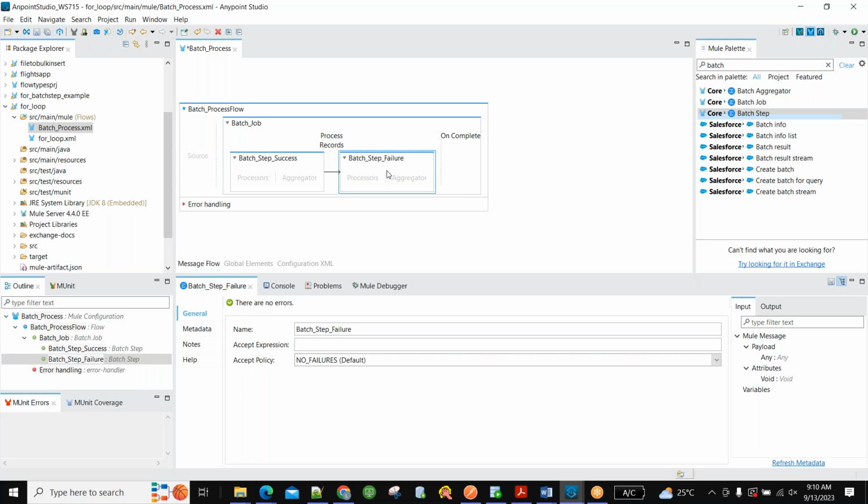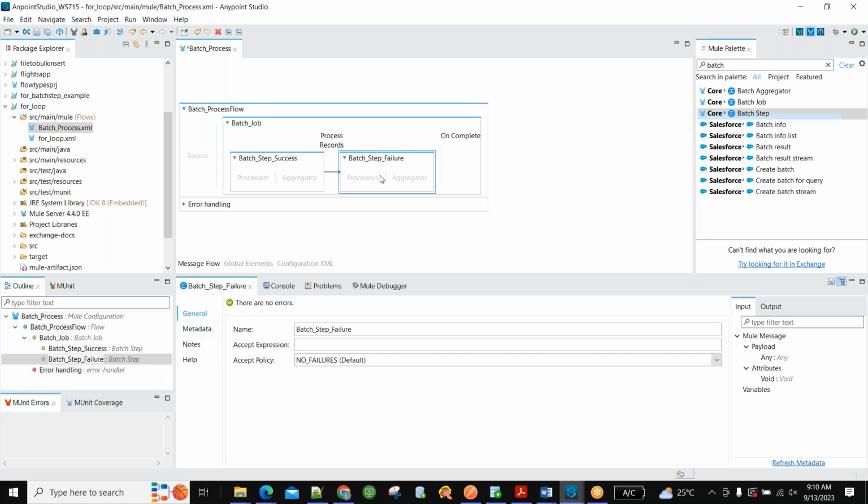Sometimes in our real-time requirements, I will be getting billions of records. Whatever the records that failed, please write those records into some files. The requirement will be like that. So what you have to do? All success records processing logic you will write here, and the failed records logic is nothing but writing to an Excel sheet or writing to a file.